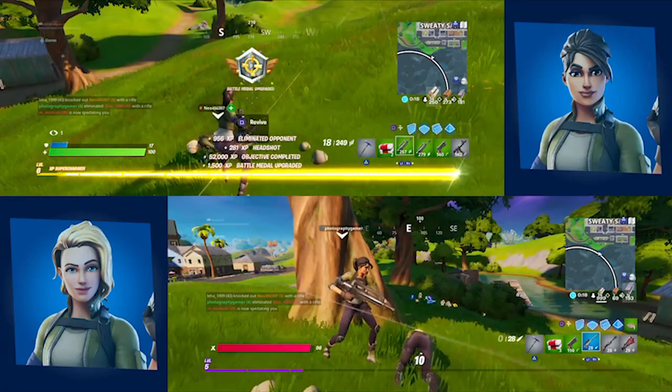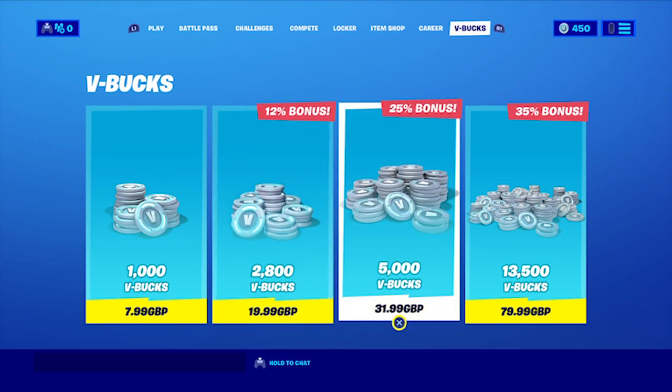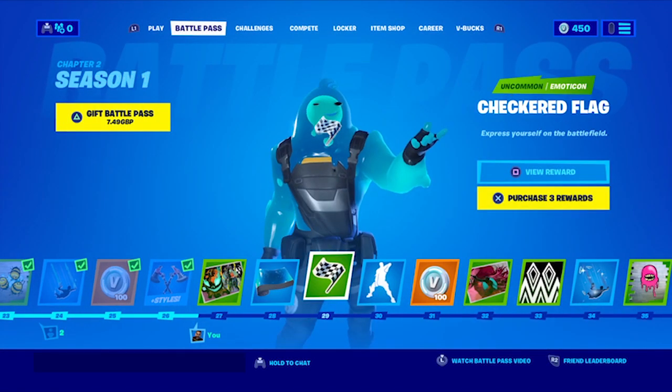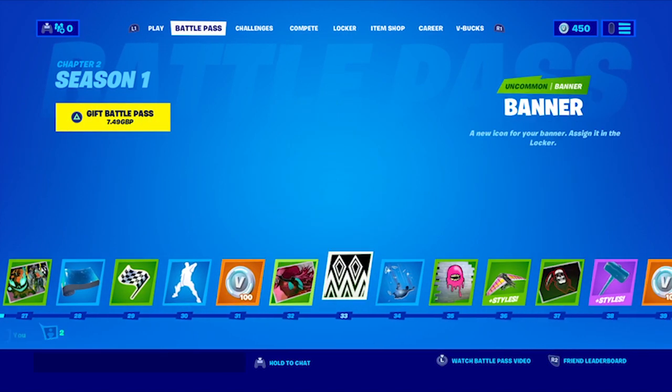So how do these developers make money out of it? Well, you've got virtual currency and battle passes. Basically everything in the game that's cosmetic like skins or emotes is purchasable with VC, virtual currency, as is the battle pass, which is $7.99.